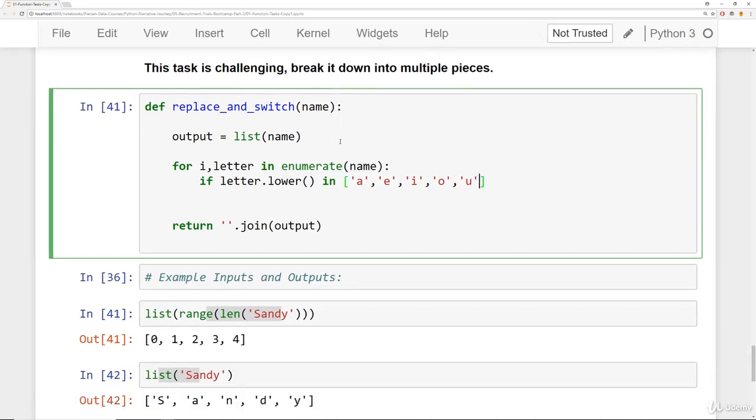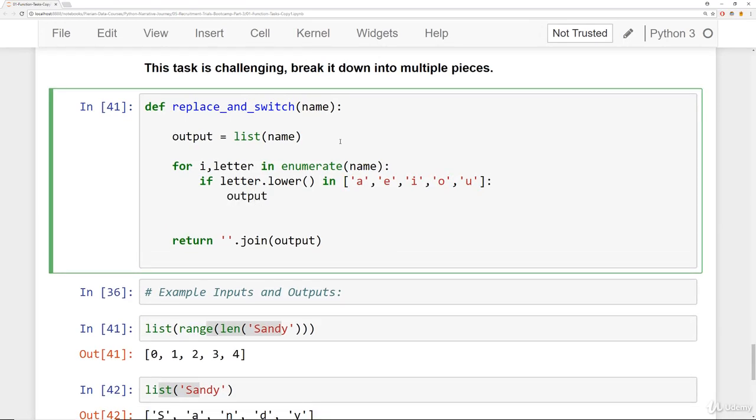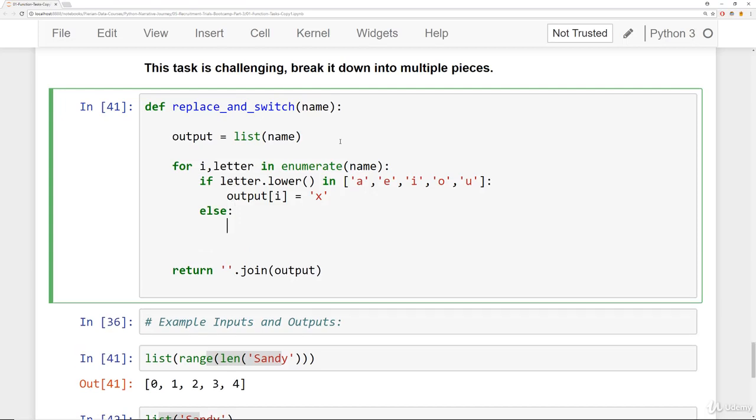And we'll ignore that sometimes people consider y a vowel in certain cases. We'll just stick with these 5. We'll say output of i, and we'll reassign it to be x. Else, output of i isn't going to change, so we'll just have it be the letter in the name.